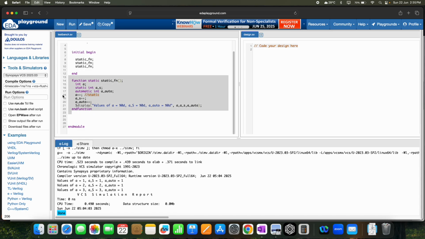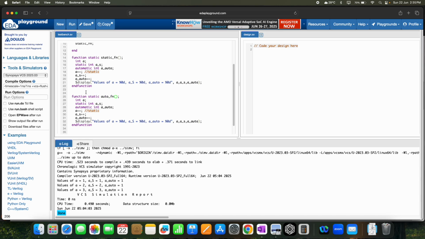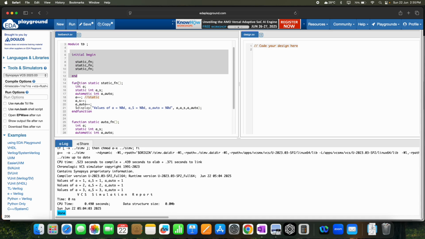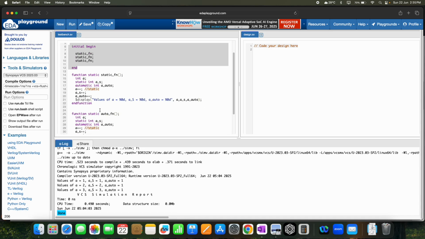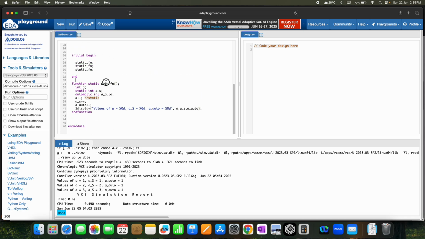Now let's say if I have automatic, what will happen? I will just change that to auto function. I'll use this one, and then use this one. Let's copy paste it and save, and I will add some automatic function.